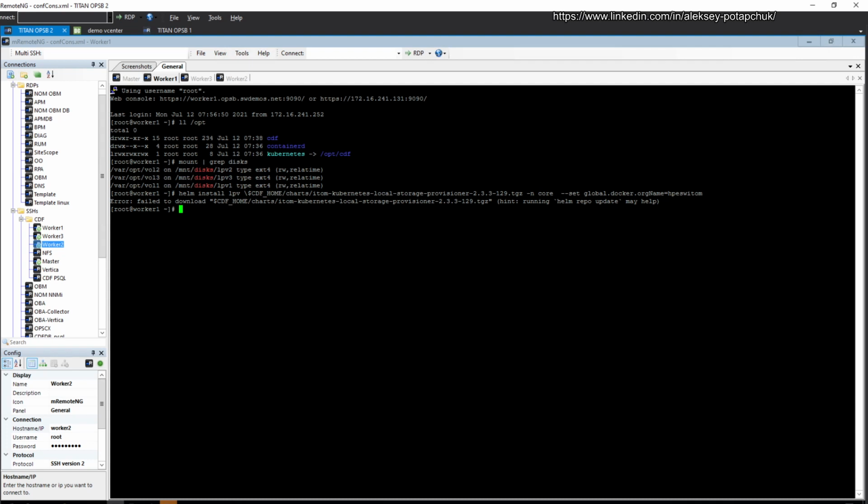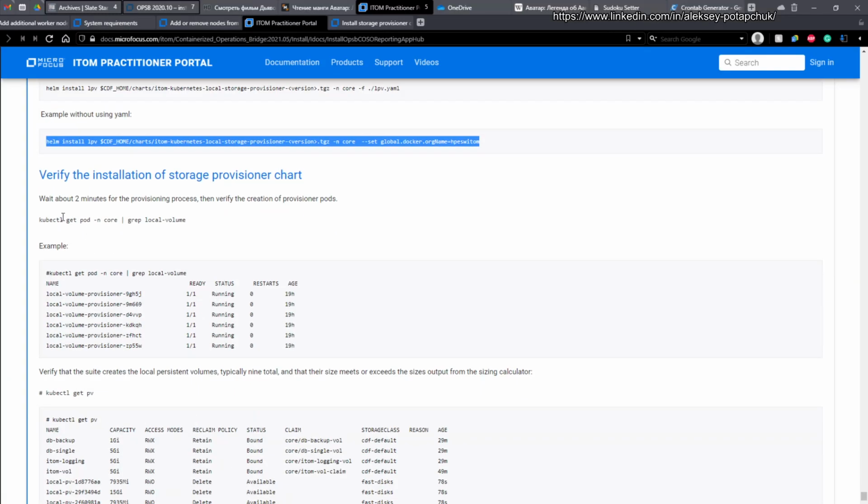So Helm install CDF home. Oh, okay. We cannot use CDF home in the command itself, I guess. So we'll do /opt/kubernetes, and I think this is what we will use. Yeah, it was deployed, and now we will test it.